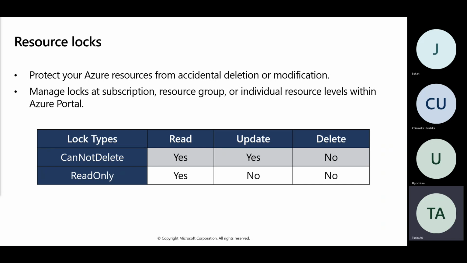Now, please note that whenever you apply a lock at the parent scope, all resources within that scope will inherit the lock. That's one thing I would like us to note. And this resource manager lock, we can apply only to operations that happen in the management plane as well, just for us to understand further. So these are the types of lock we have, and don't forget, it's just to prevent modification or accidental delete of our resources in our environment. That's what the resource lock does.